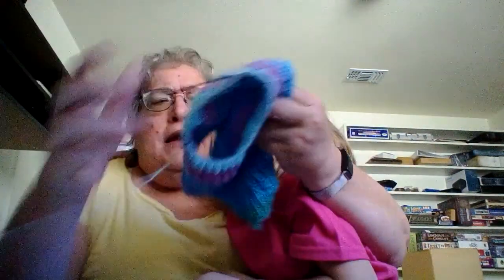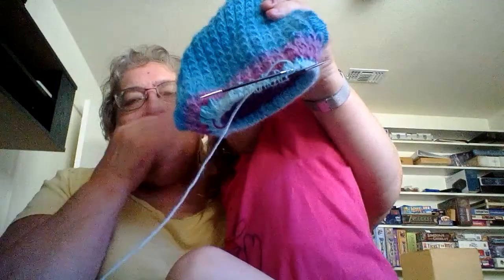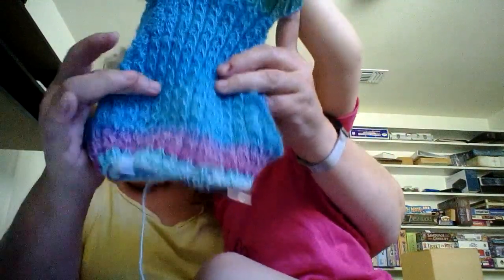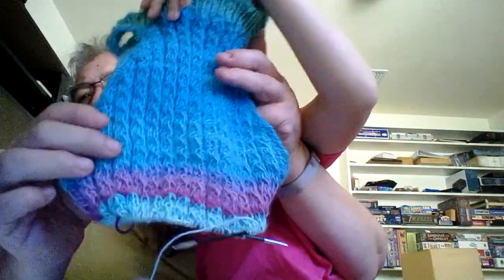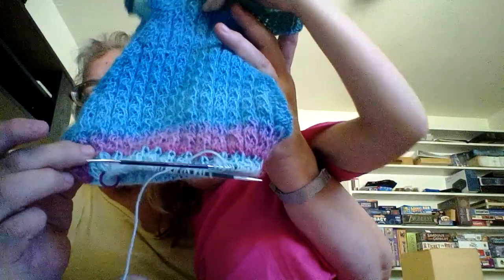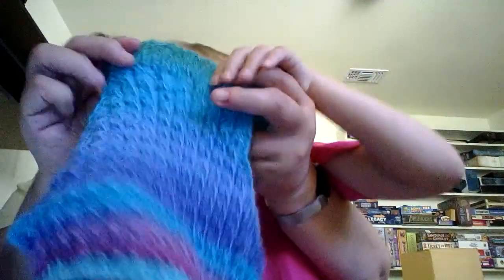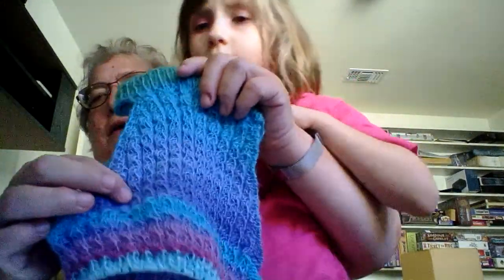And I started working up this yarn for Genevieve's top, the French me top. And you can see the color change. I mean, it did a beautiful gradient. You can't tell it really well there. But then it was going to change into this. Well, for the back, I'm sorry, you can't tell it because I had it facing me. There. So there is a beautiful gradient coming down to here.